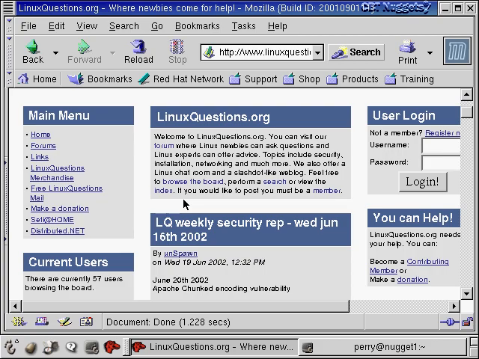The other thing is, definitely do some work like perform a search. Go back through the index. See if your question gets asked like every other week, and people get tired of answering that kind of stuff. So just go back and see if it's a common problem that other people have had, and you can use the index and the search mechanism to find out about that problem, look at the answers, and maybe you don't even ever have to really post something on there. And there's lots of forums out here besides linuxquestions.org. Do a search in Google for Linux forums or something, and you'll find all sorts of stuff out there.